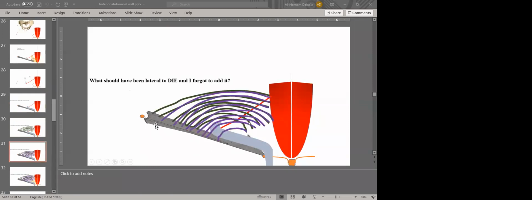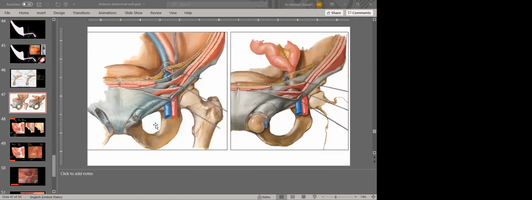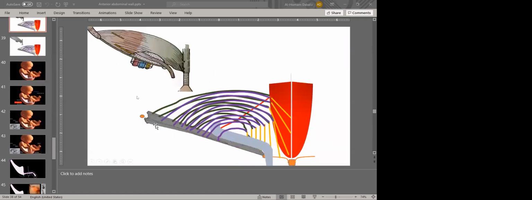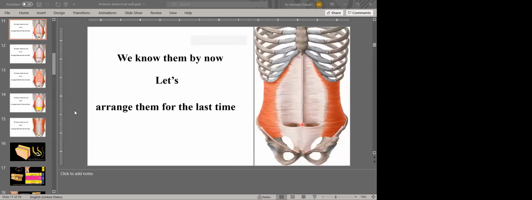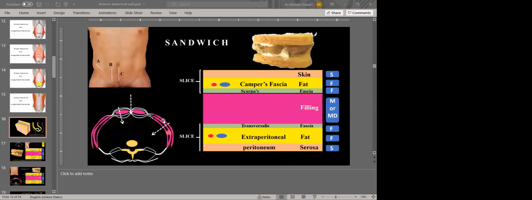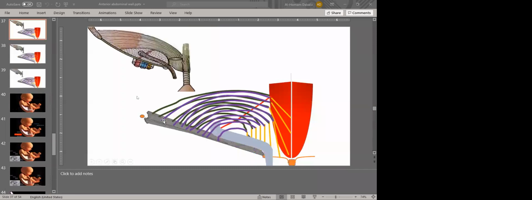What were we talking about? Are there any questions that anybody has, specifically right now? Anything the doctor said that you find confusing that is still confusing until now? Did the doctor mention the Hesselbach triangle? I think he mentioned it. He did, okay. So I'll mention the Hesselbach triangle in a bit, I guess. Let me just continue.